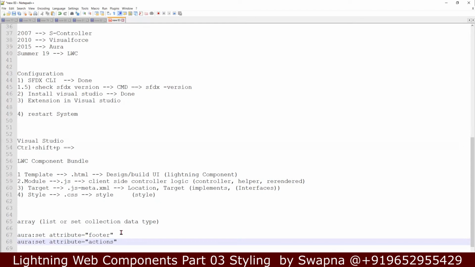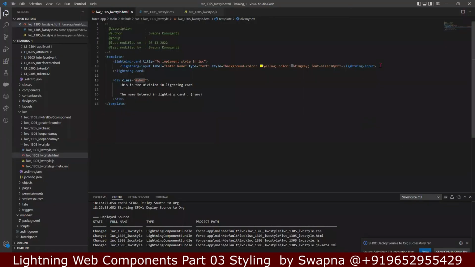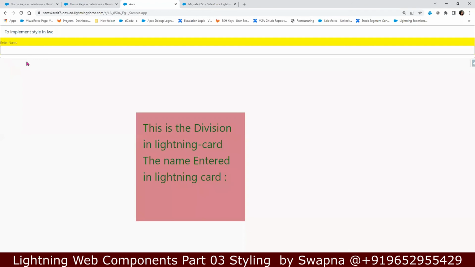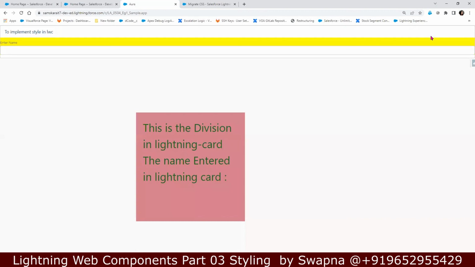Okay, now I'm giving the assignment. Let's assume that there is a button inside this. If I write a button, by default it will display here. But I wanted to create a button same like Lightning, so it should come in the footer.